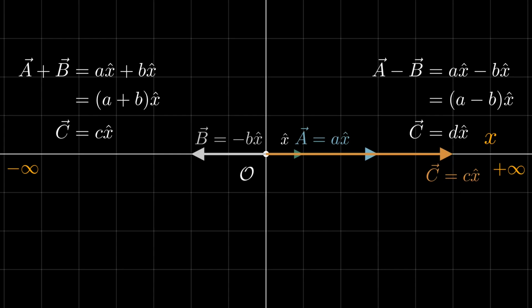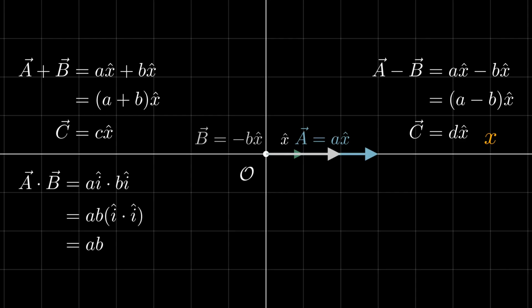We can also take the scalar product between the vectors A and B. Thus, the scalar product will be equal to the module A times the versor i-hat scalar module B times the versor i-hat, which in turn can be written as the product of the lengths A and B times the scalar product between its versors. Since the scalar product between two parallel versors is equal to the number 1, we pass the modules A and B in front of the scalar product. If the versors are anti-aligned, the result is equal to -1.